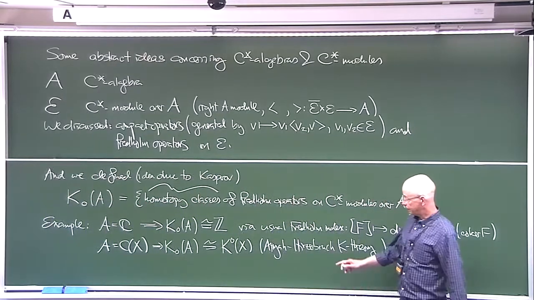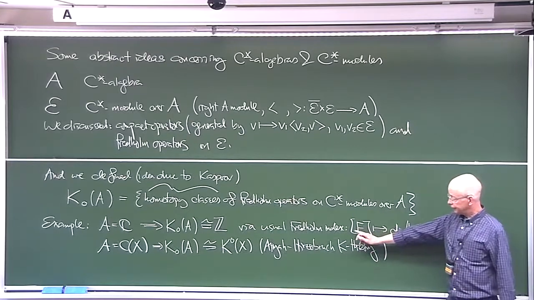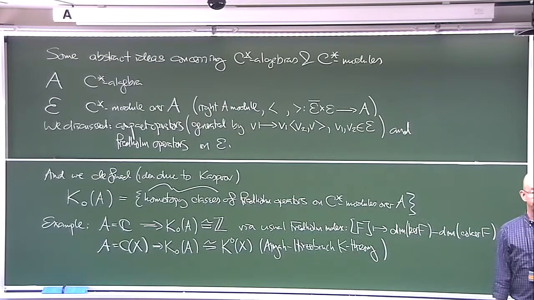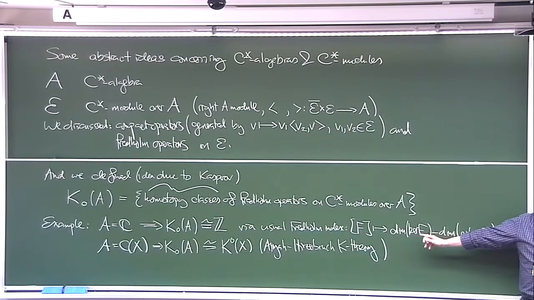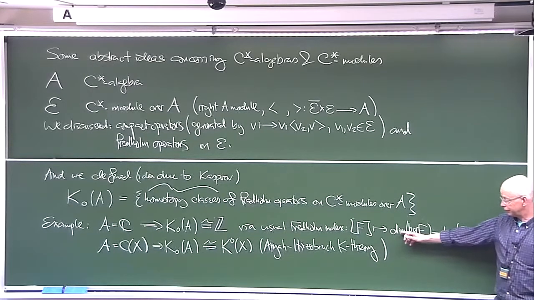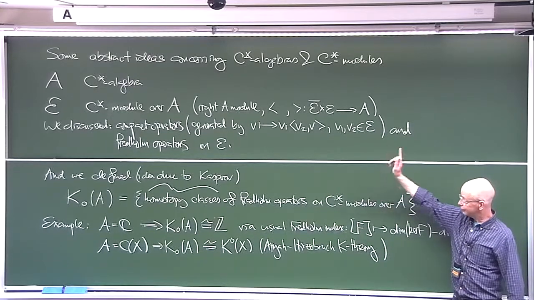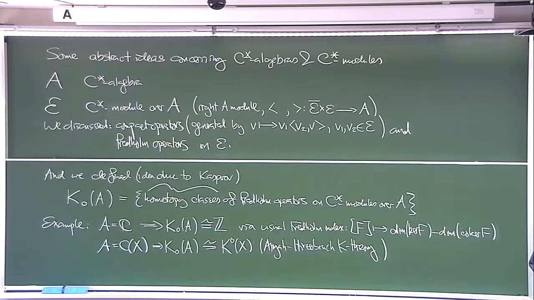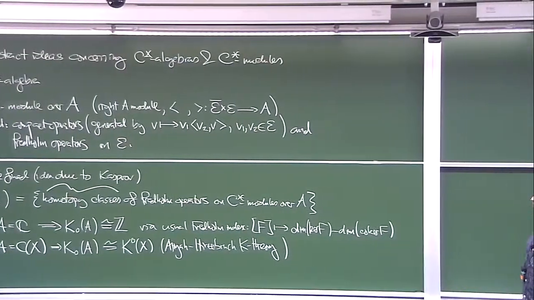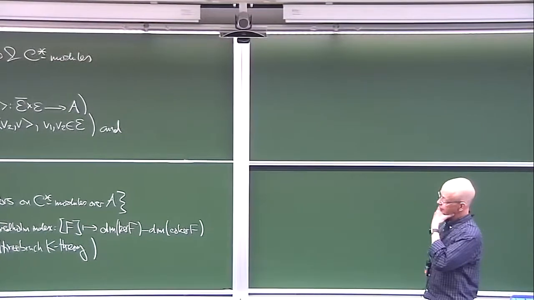Roughly speaking, an operator in the second case is nothing but a family of ordinary Fredholm operators, as in the first case, parameterized by X, and you can associate to such a family the family of vector spaces, which is the family of kernels. That's, roughly speaking, a vector bundle, and the same for the co-kernels. And in that way, you can associate to any Fredholm operator in this sense a difference of vector bundles. Now you have to worry about the details. It's a little complicated. But this is the result.